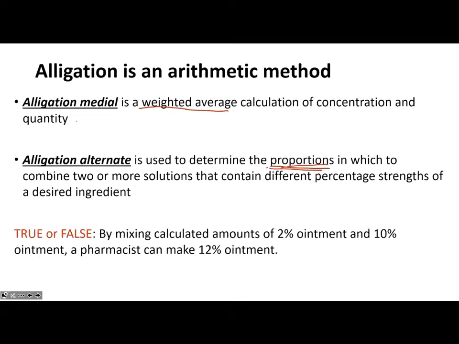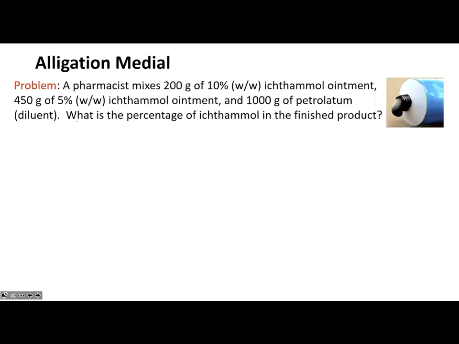all about proportions. And again, this is what makes everyone happy. Those proportions are going to make these questions much more simple to answer than even doing some of the algebra. Although some of you who are great with algebra can do those, the alligation alternative is a much more straightforward way to do that. But let's start with the alligation medial as an example.